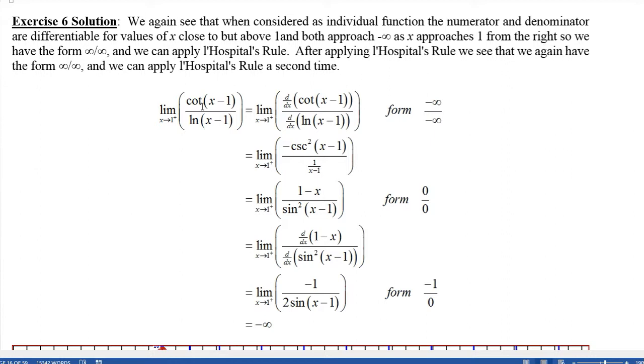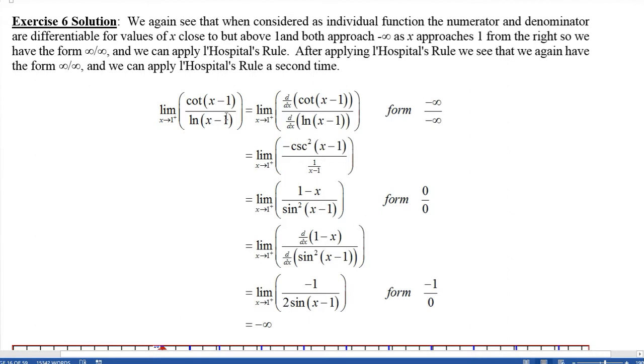And of course, as x approaches 1 from the right side, it's like the natural logarithm of, say, u, where u is x minus 1. So that's the log of u as u approaches 0 from the right side. We know that goes to negative infinity. And once again, let me restate that. That's cotangent of u, and u is approaching 0 from the right side, and cotangent we know approaches negative infinity from that side. So this is the form negative infinity over infinity.